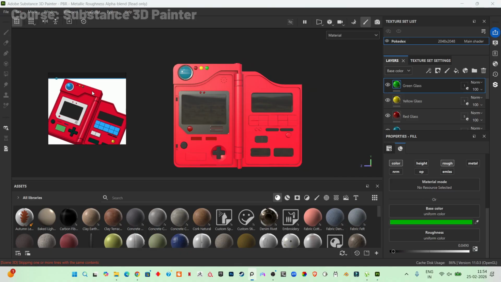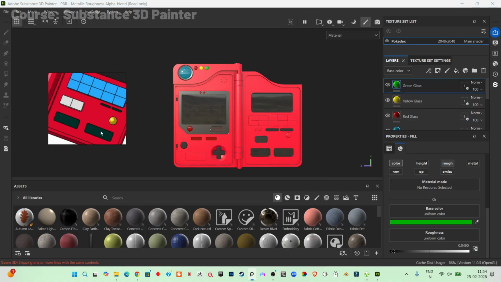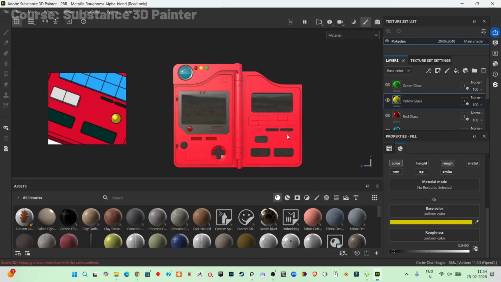The layers which are left are, this one also has a yellow color, but I guess it's a button or a light.